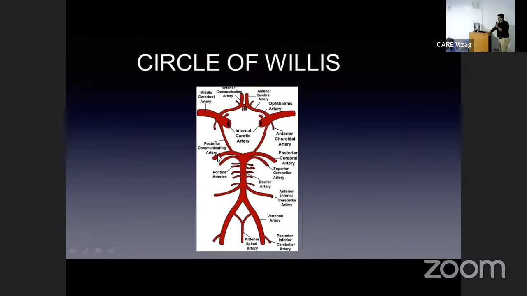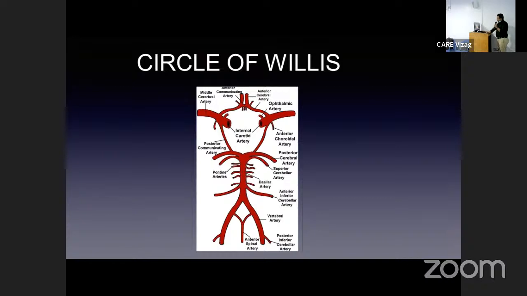We have to see whether the perfusion coming from the PCOM is very good or not. So in cases when you do not have good PCOMs and you see ICA stenosis, those are the cases when we need to intervene quickly. So the circle of Willis not only provides collateral pathways in acute stroke, it also acts as a guide tool when you are planning any intervention.